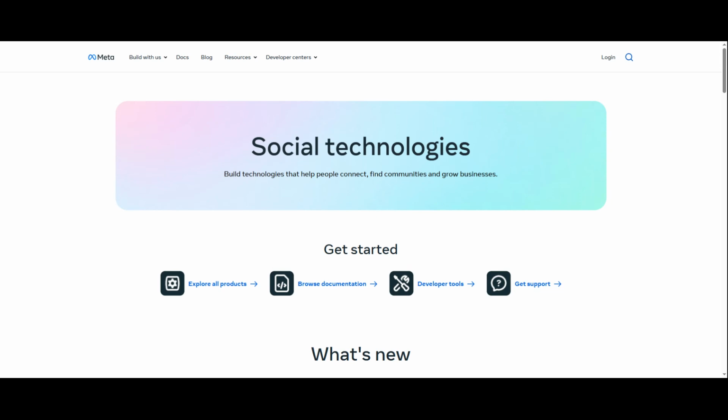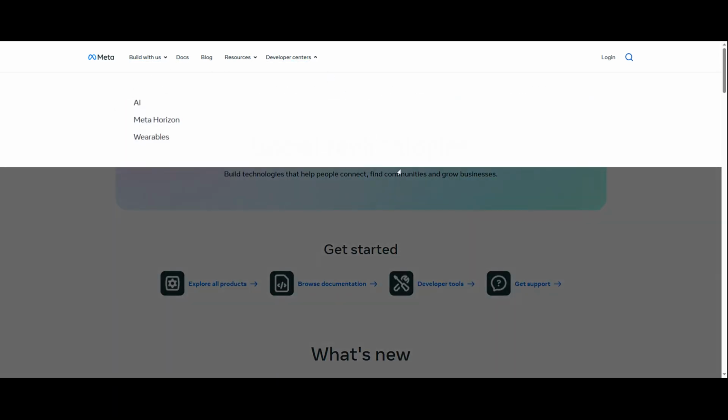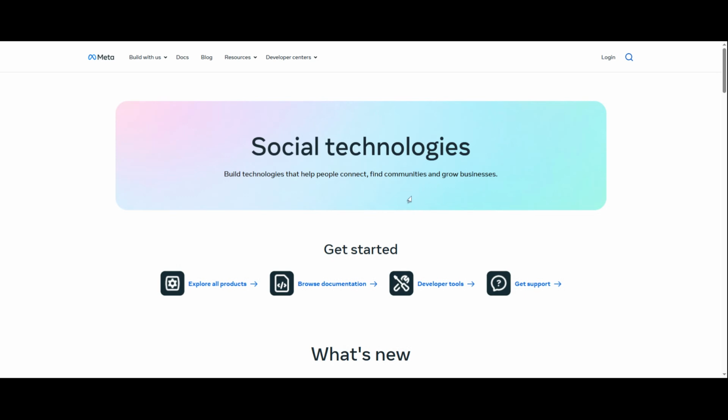The first thing we need to do is get your WhatsApp API keys from Meta. Open your browser and go to developers.facebook.com. This will take you to the Meta Developers portal. Once you're there, log in with your Facebook account. At the top right, click on My Apps, then click Create App. When prompted to choose an app type, select Other, then choose Business and continue through the setup process.